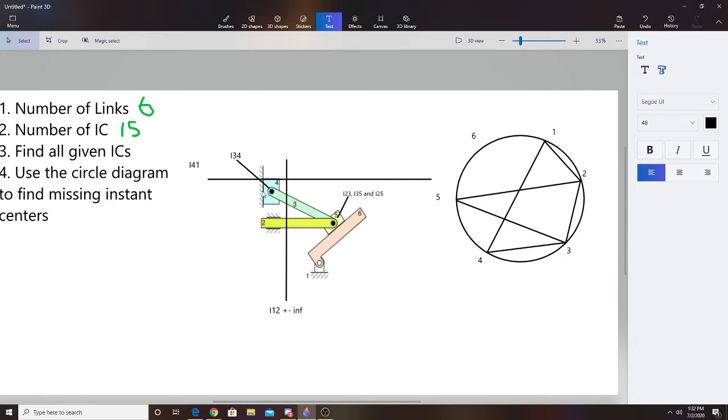Remember, it's always perpendicular to the line of translation. So remember, this one is going left to right, which means this one must be going up and down. For this one, it's going up and down, so it has to go left to right. You see? But it can go to infinity, you can pull it in any direction. Like for this one, you can pull it up or down. So this line could be down here, or it could be up here, but it has to be perpendicular to the line of action, to the line of translation. Does that make sense?